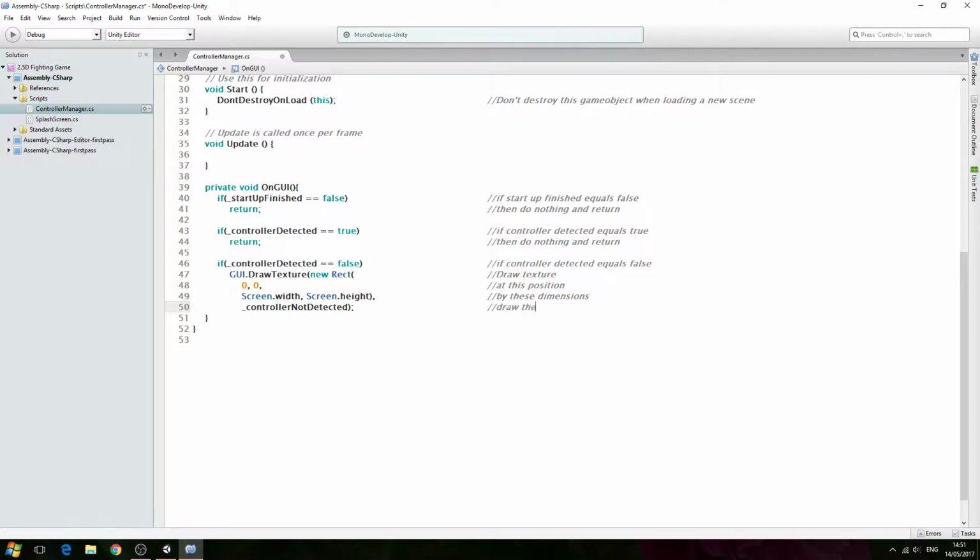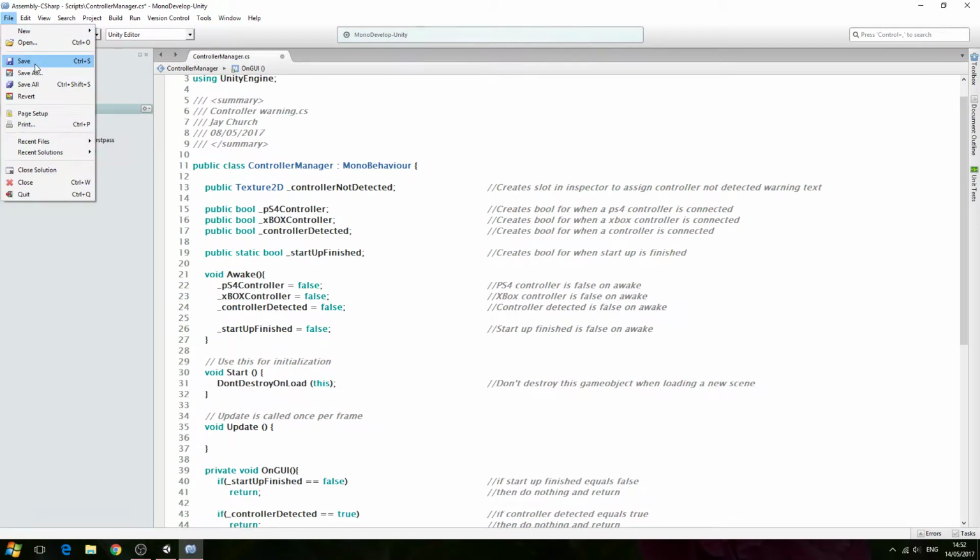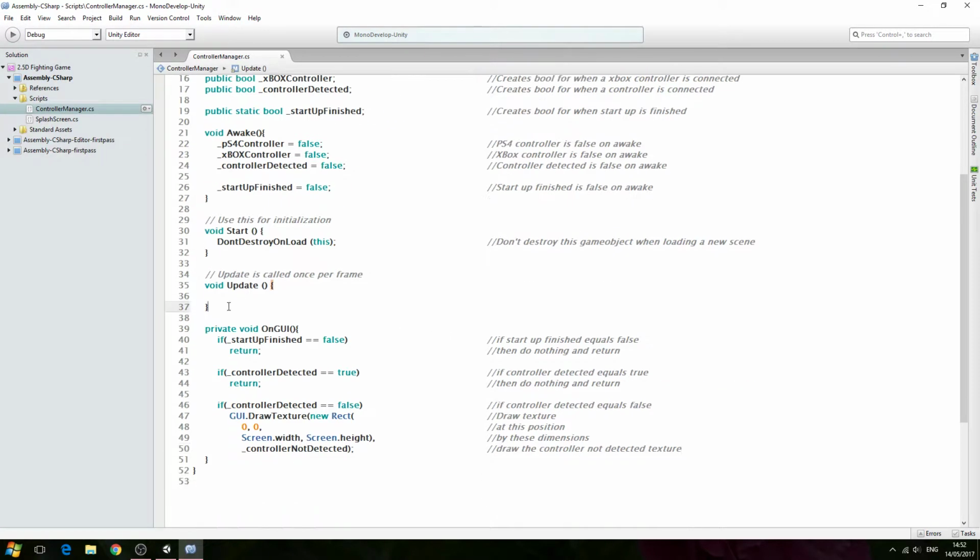So we'll say draw the controller not detected texture, and we'll save that off there.